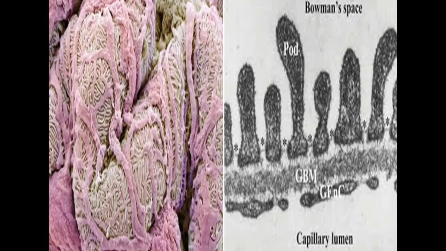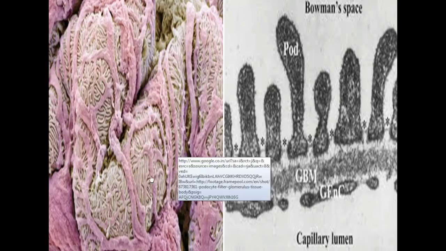So the blood passes here, there is one layer of endothelium, then comes the membrane, and then comes the podocyte. So RBCs cannot pass through it, proteins cannot pass through it, only salt and minerals can get across this, even the sugar, and this is Bowman space. So this crossing is called glomerular filtration, because only the watery portion can filter through this meshwork.